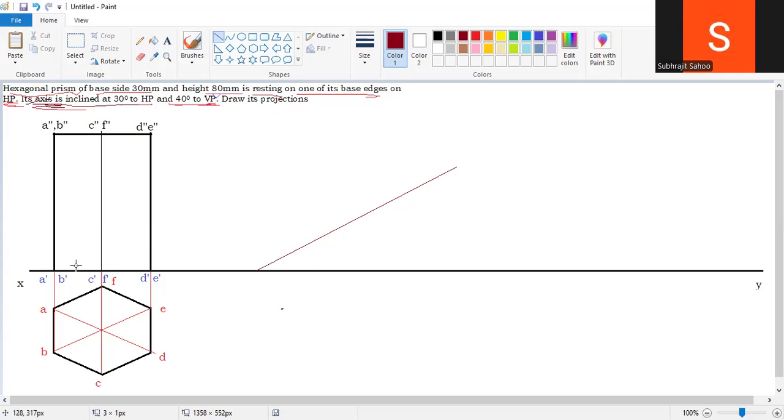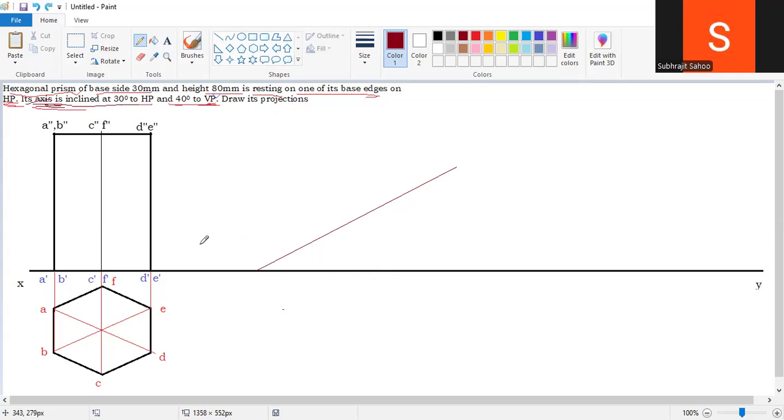Next step: take any point here on this line. But remember, this E point should touch this reference line, D and E point. It should touch here or here or here, but it should not be here. There is no gap between the reference line and the E point. The E and D points should touch the reference line. Like this, I have to choose the position here. Observe, sir, how to do this one.